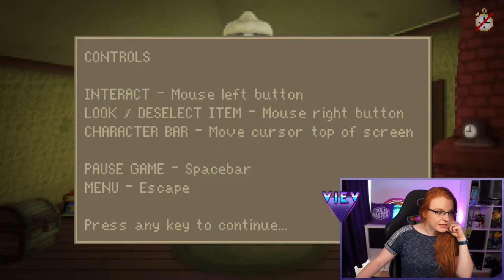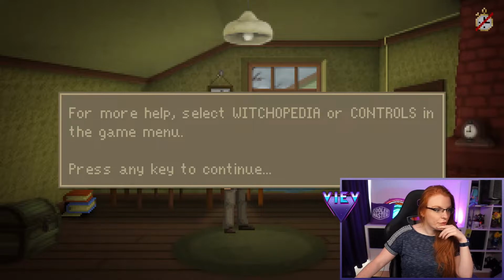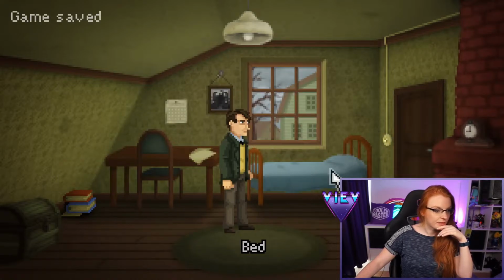Oh, controls. Interact: mouse left button. Look, deselect item: mouse right button. Character bar: move cursor to top of the screen. Pause game: spacebar. Menu: escape. Press any key to continue. For more help, select Encyclopedia or controls in the game menu. Sounds nice. Game saved.